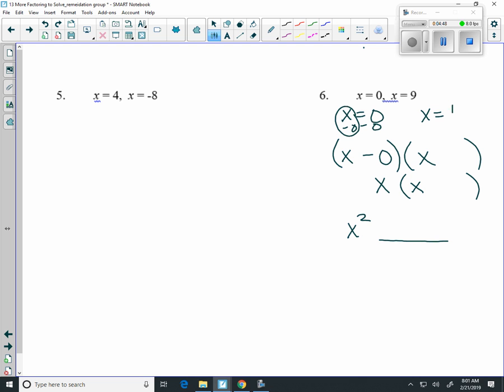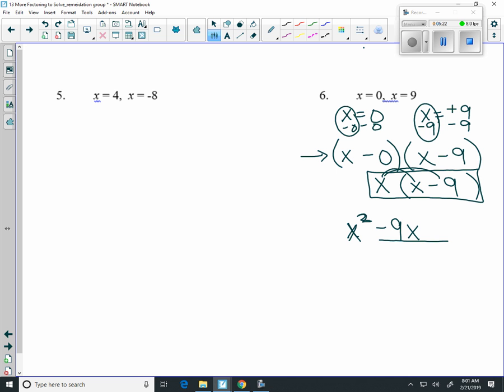For x equals 9, that is a positive 9. So to move it across the equal sign, I'm going to subtract it. So what goes in our parentheses is x minus 9. Usually we'd see factored form like that, x times x minus 9. If you write it like this, the x minus 0 times x minus 9, that's lovely as well. Both are the same. Now when we multiply here to get our standard form, x times x is x squared. X times negative 9 is negative 9x. And that's your standard form. If you double distribute with that 0, you'll just have a couple of 0 terms in there that you can cancel out.